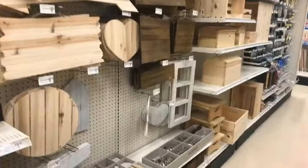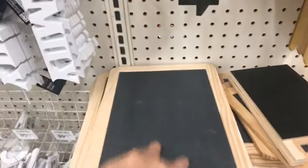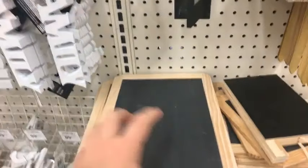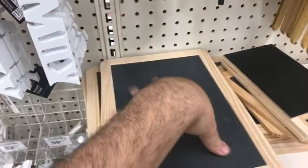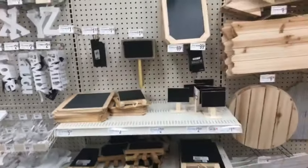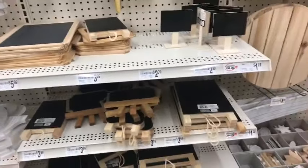So one thing I love to do is take these right here and put a Cricut stencil on it, like out of vinyl, cut it out, and then use chalk on it and then peel it up, and it looks like that was your handwriting. Because I don't know about you guys, but my handwriting isn't perfect, and sometimes there's a specific font that I want on a chalkboard and I need to get it some way. So I'm able to do that, and it's fantastic. So maybe we'll showcase something like that on the show.